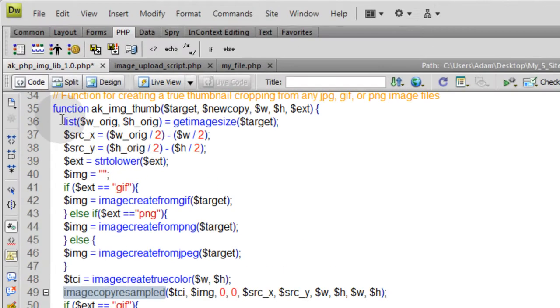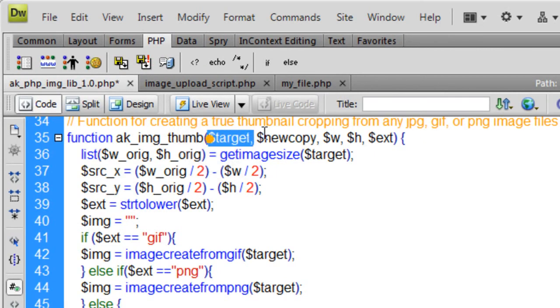So you can see the function, so that we gather the variables that are coming in, then we can use these variables within our script here. And just like in the last function, we get the original height and original width of the target image, which is the resized image. Then we take that resized image and we want to get the source X point and the source Y point to begin our crop. And to get those numbers is pretty easy.